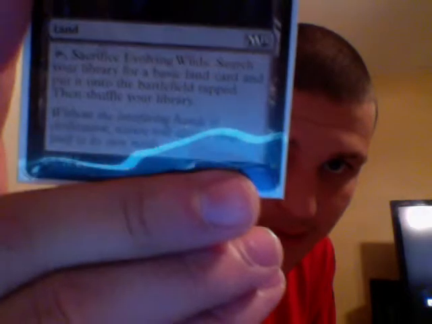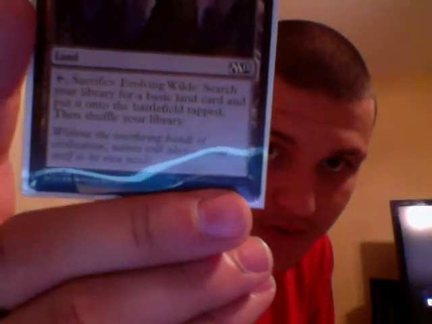Here we go, we'll start it off. It's my Dimir deck, not my brother's. Same deck, but there's a big difference. We have our land base. We have Evolving Wilds, which you tap and sacrifice to search your library for a basic land card, put it on the battlefield tapped, and then shuffle. So it helps you get some land out and maybe even get a better shuffle with your deck.